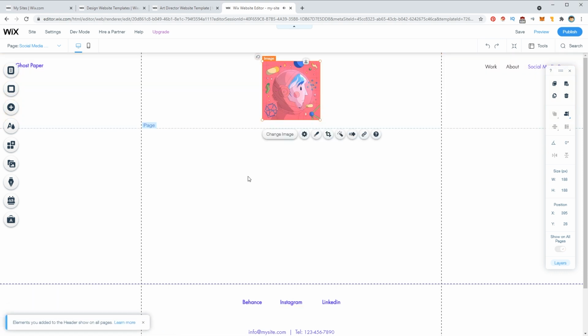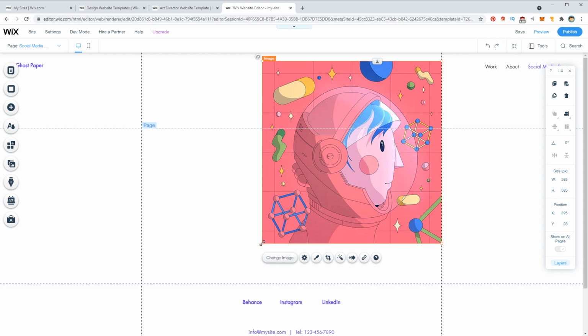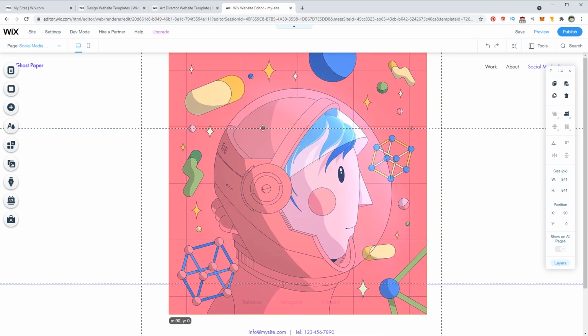That's exactly what we want. And Wix is telling me that elements you added to the header will show on all pages. That's totally fine. And now I can even see that the Bezier points have also turned orange, which means that our element is now attached to the header, which is totally fine.